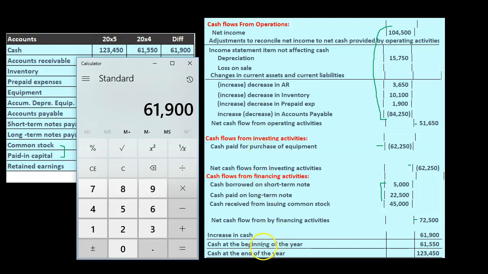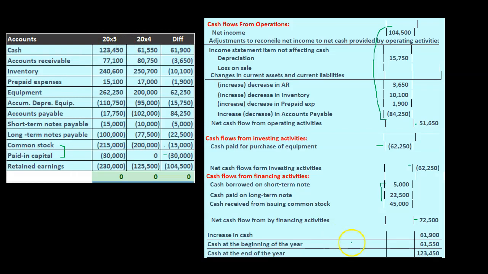So we're just going to say, okay, here's the cash at the beginning of the year, which is the 61.5. So this plus this gives us the cash at the end of the year, hit this number here. So this is really kind of the number we're looking for. That's the change. And then we're going to say, okay, let's get back to this number, because that'll be really easy for them to tie out to the balance sheet number, which will be that number here. So this is going to be the full process.